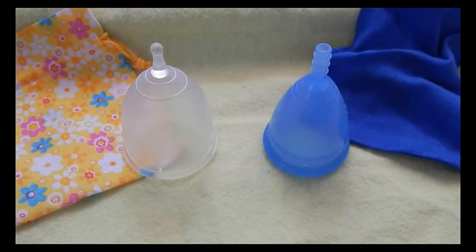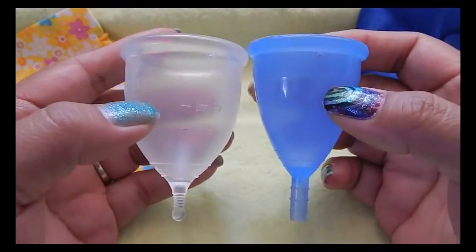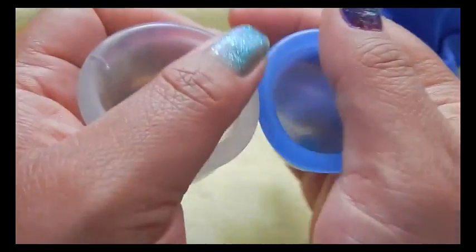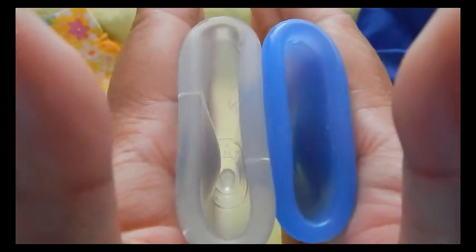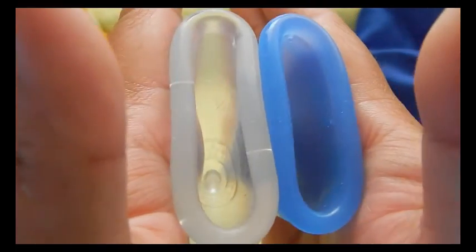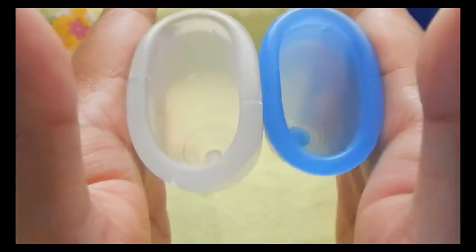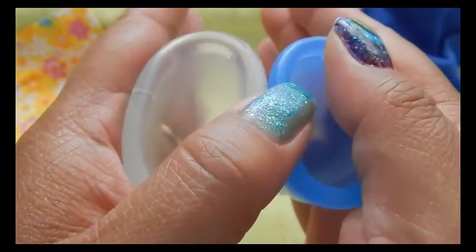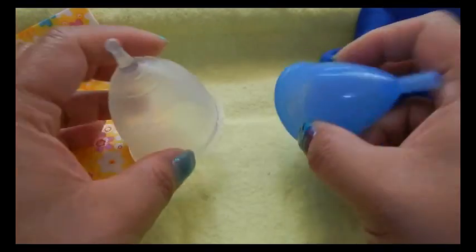This is the CupLee size large. Sorry for my bag, I guess it was crinkled inside of my storage container. The back of the cups. The rims. And that was the CupLee.